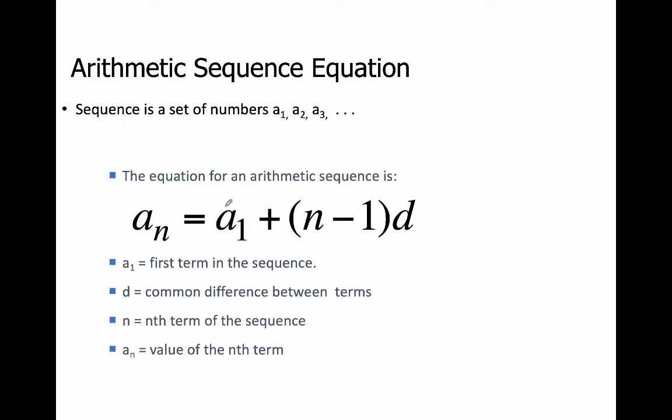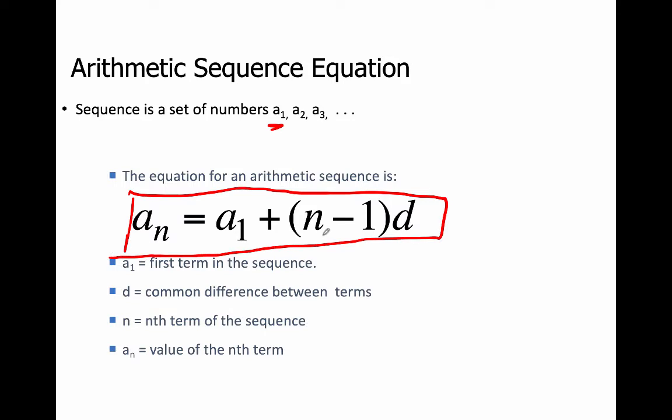Okay, we have a formula for a sequence of numbers. This is the first term, a sub 1 is the first term, and this is the nth term, a sub n. So we have that written down there. This is going to be a really important formula for what we have here. It's a little bit of a redo of y equals mx plus b.